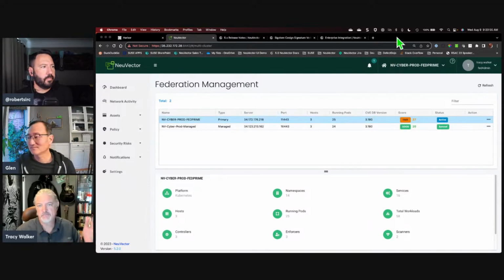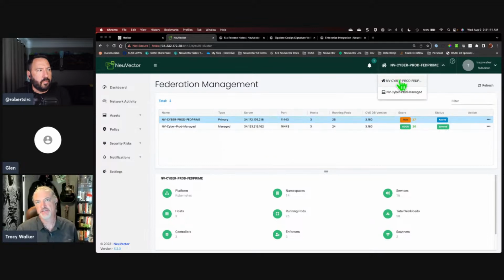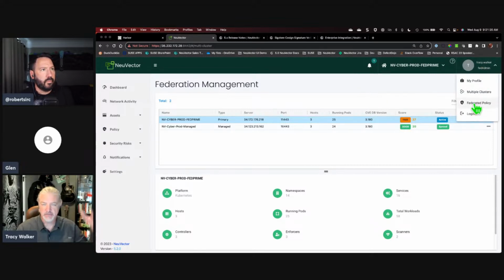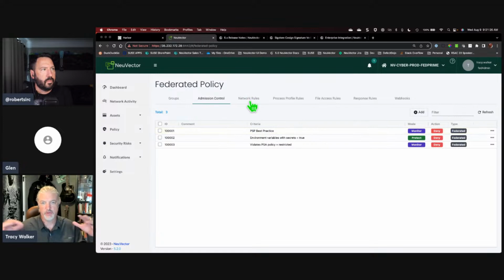Thank you. And just to add on to that, you can see here, when we talk about federation, we've got a primary and we've got a managed cluster. So this is only showing 2. Let's say you had 30 or 50, you would have a whole list here, and you would also have this drop-down list, so you'd be able to navigate from your primary to these federated clusters. And then there are the rules that you can federate to all of those clusters. You can federate admission control rules and global network rules. We always recommend these be the "thou shalt not do these things" rules, so that gives you more of the global rules.